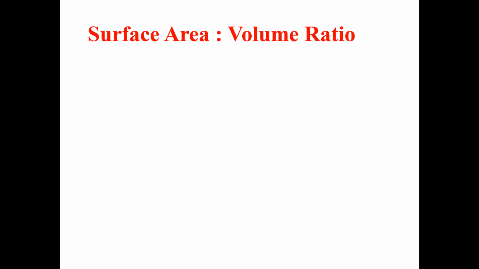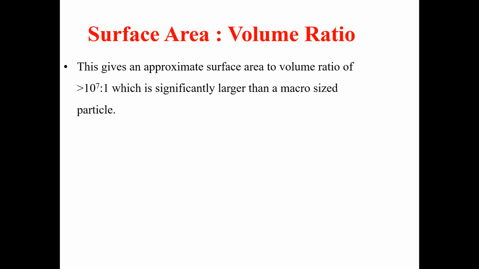If you compare the surface area and volume, this comparison gives us an approximate surface area to volume ratio of greater than 10 raised to the power 7 to 1. We have the calculation on the previous slide. On the basis of those calculations, if you compare the surface area and volume, you will find that this ratio is greater than 10 raised to the power 7 to 1.